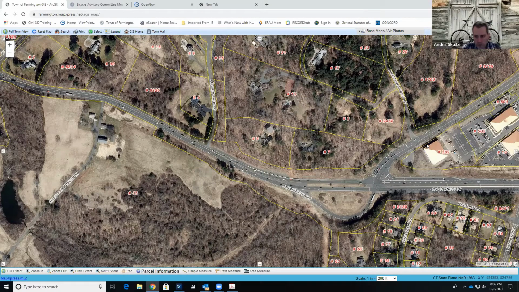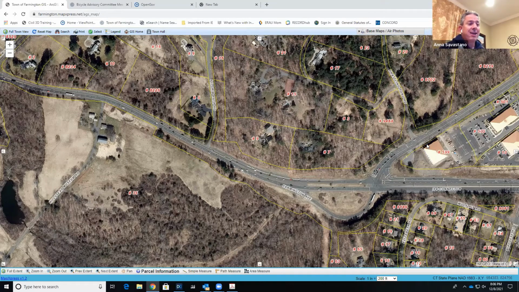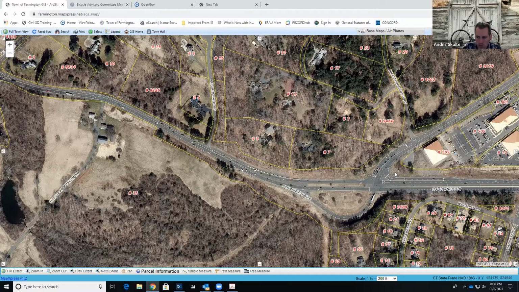Is that, Bruce, is that project happening? No, it's just like Bruce and I were saying. It's a start. It's a study. It's a traffic study. They come up with ideas. So that's the first thing. Then the next thing you do is move to some kind of 20% design, and from there you move into full blown design and construction.